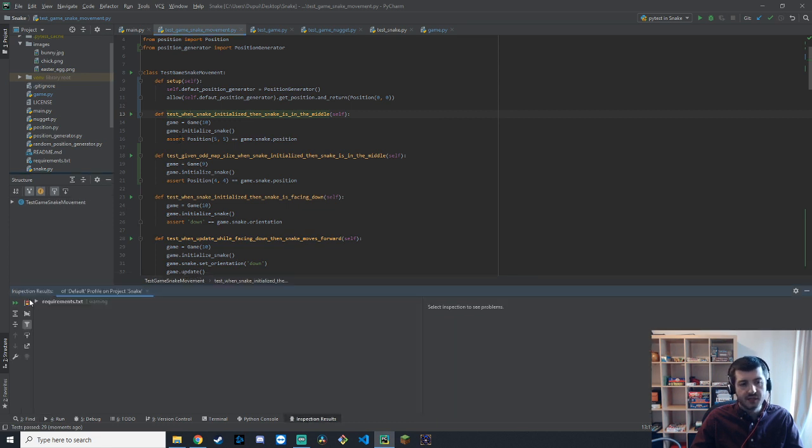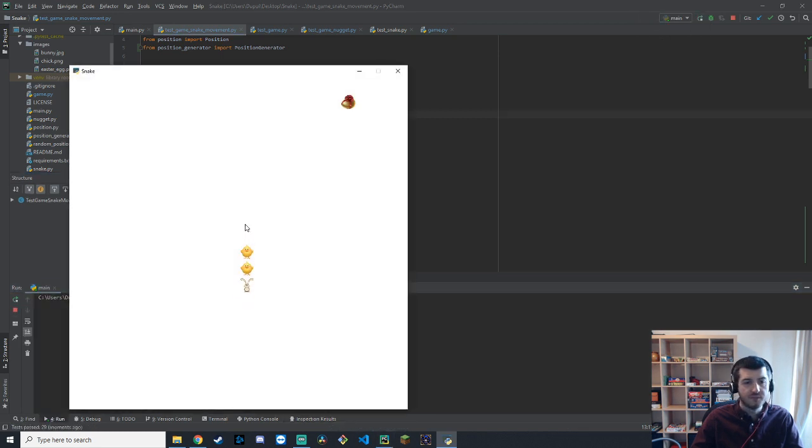Let's make sure the inspection works. Yes, it does. Let's do a manual test just to make sure that if we die, the nugget moves. Looking good. And it still moves if you eat it. Excellent. So that will be it for today.